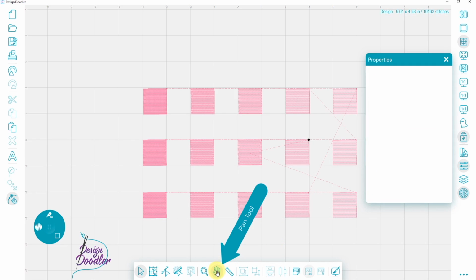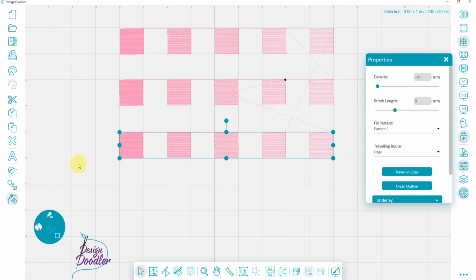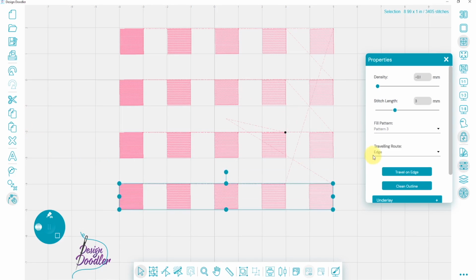Click off. Let me then come up here. Let me pan up with my hand. Remember, when you pan up, then you need to reselect a tool. For this, I'm going to hit the select tool, and I'm just going to highlight this row right here. Copy paste. Drag it down, and this time we will use the smooth pattern. These 4 patterns right here are tatami patterns. We don't want to use the satin stitch patterns for this because it is too wide and it's not going to stitch out properly. Now we've got all of our different pattern types with the various densities.